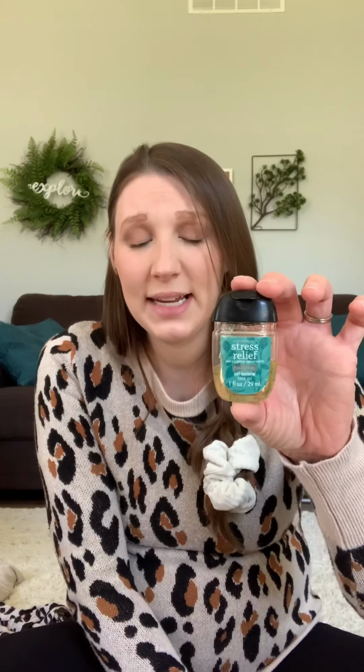I'm gonna take a little hand sanitizer, even though my hospital has them pretty much on every corner of the room. I'm still gonna take one just in case. I don't wanna get up and go use the little automatic one. I'm gonna take a little one just for by my bedside.